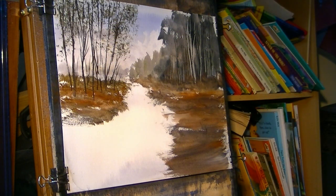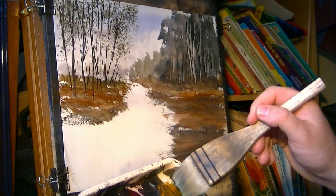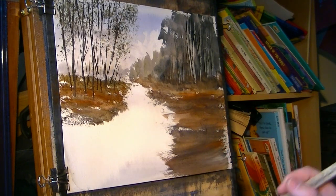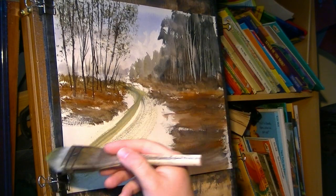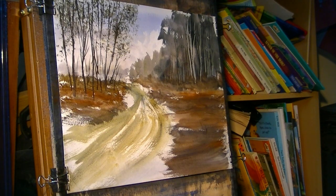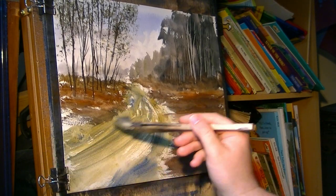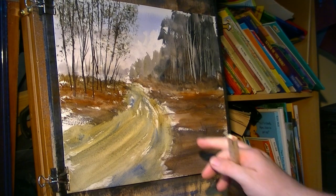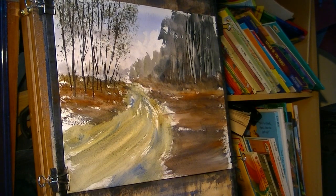So if I just get a raw sienna, and just really just swish it in. Something like that. So I think next I'll give that a bit too many little white bits. Just let's just darken that up a bit.